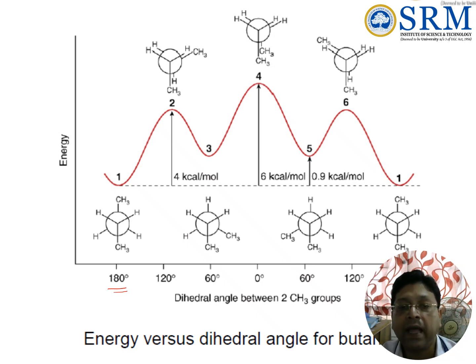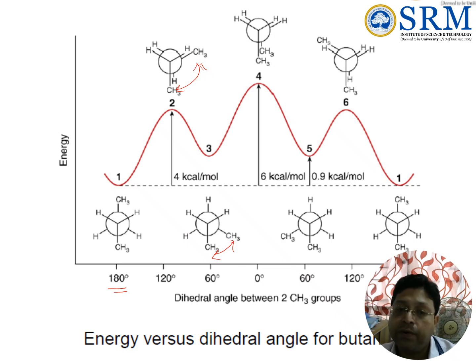Then again it will go to this one, eclipse. Eclipse is an unstable conformation, but here it is methyl hydrogen, that is why this is 2. Then again it will go to the staggered, but Gauche. Okay, Gauche conformation. Meanwhile, 180°, 120°, this is 60°, this is 60° dihedral angle. In this case, it was 120°. So, because of the close proximity, these 3 are a little bit unstable or energetically unfavored. 1 is the most energetically favored.